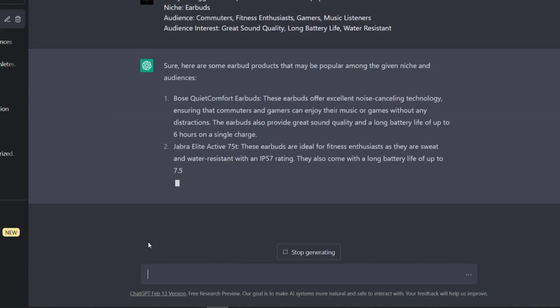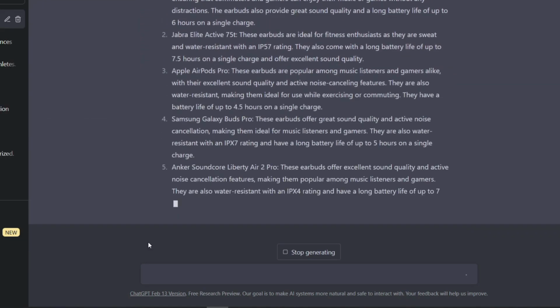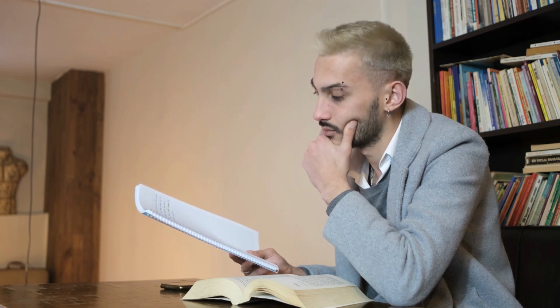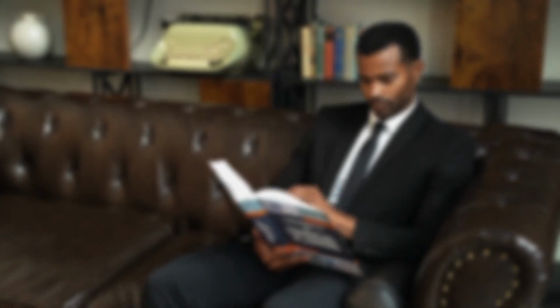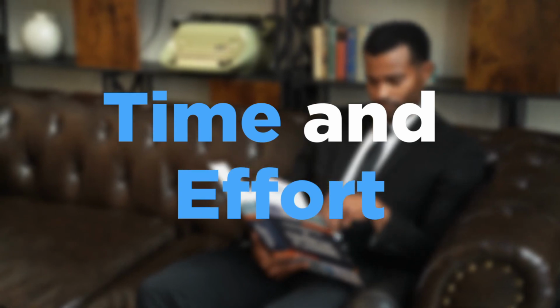ChatGPT will use its extensive database and machine learning algorithms to generate a list of product ideas based on the information you provided. Review the product ideas generated by ChatGPT and select the ones that you think would be most successful in your niche. By using ChatGPT to get product ideas, you can save time and effort compared to traditional research methods.